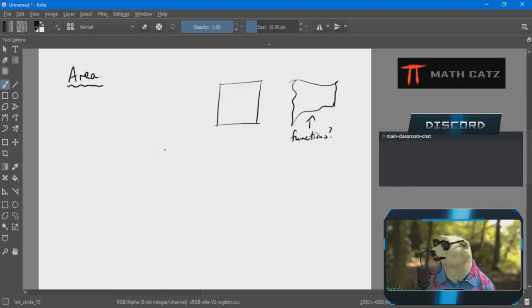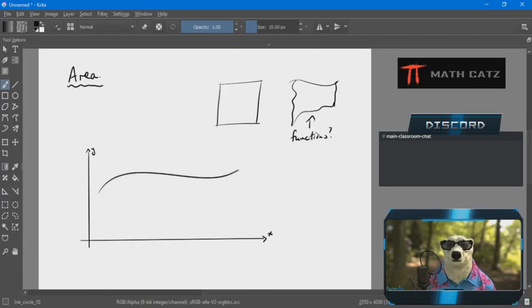Now, to make it as easy as possible as a first step for us, we're going to set it up with just one curvy line. And say here is our XY coordinate system. Let's suppose we have a graph like that which comes from some function. And let's suppose we're interested to enclose the space between two x values.